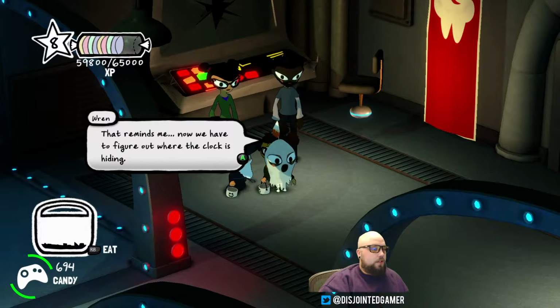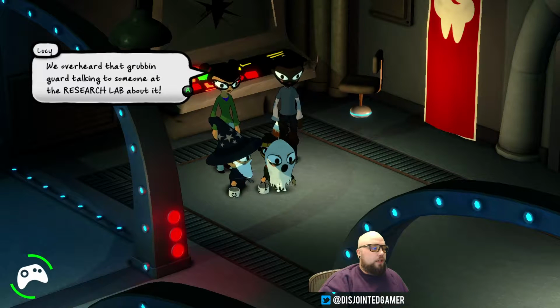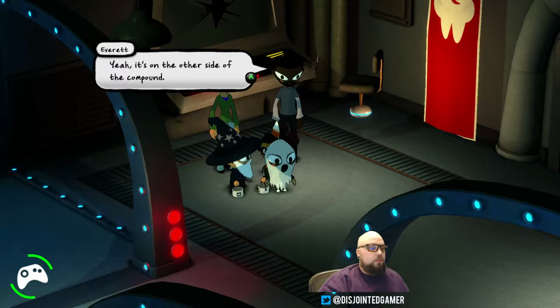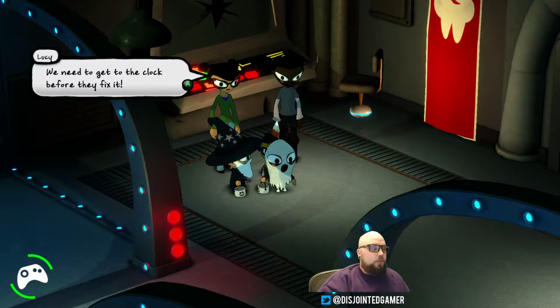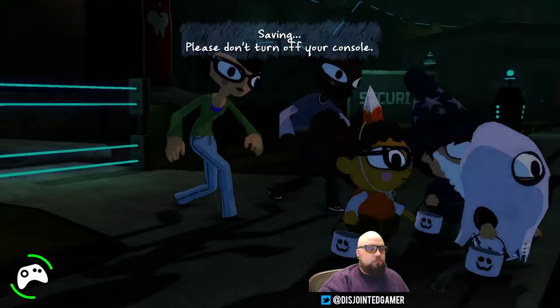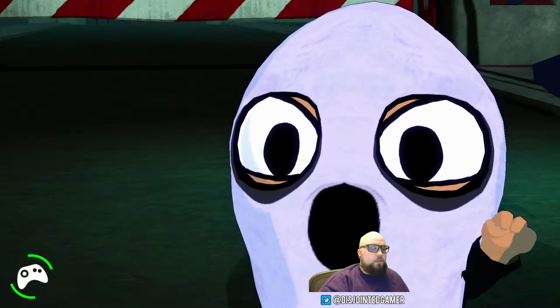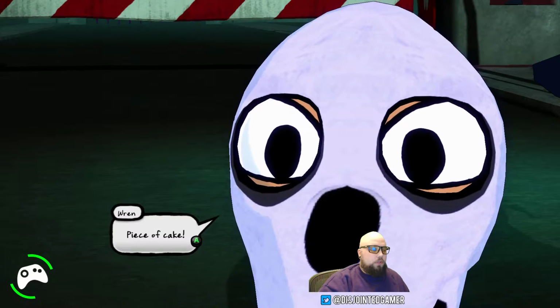That reminds me. Now we have to figure out where the clock is hiding. We ever heard that grubbing guard talking about someone at the research lab about it? Yeah, it's on the other side of the compound. We need to get to the clock before they fix it. Well, what are we standing there for? Let's go. We can't tangle with those guards. You'll have to get him out of the way first. Piece of cake.